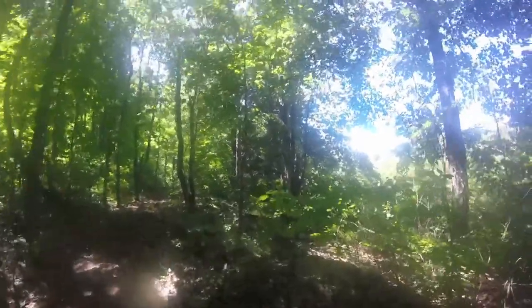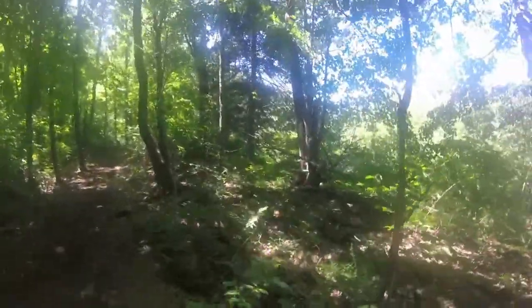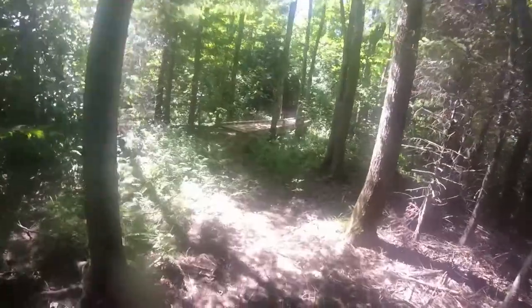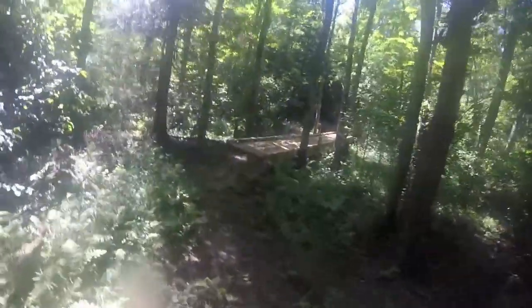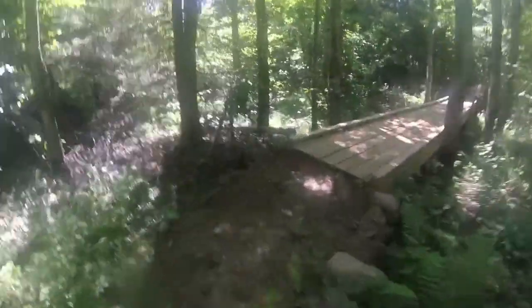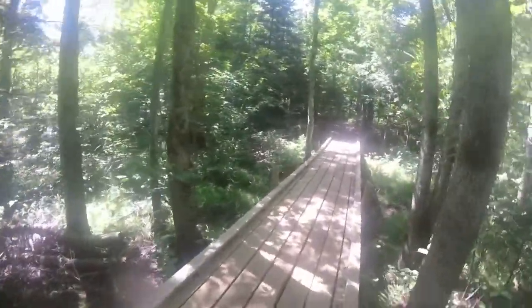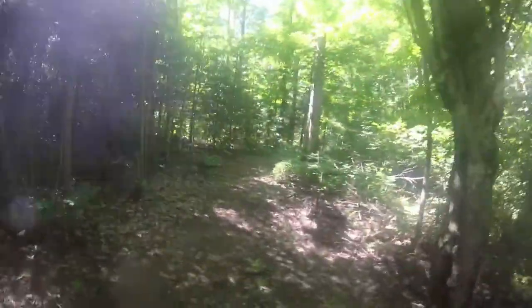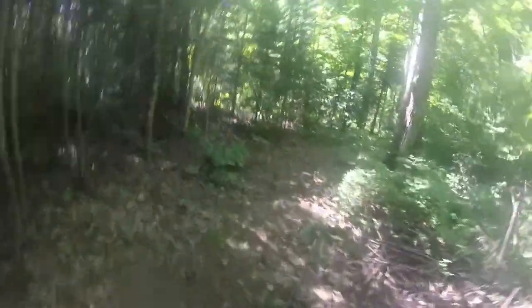Yeah, there it is over that way. You can just barely see it. Oops, look at what we got here. We got a bridge over a creek. So we're making some progress because there's about 5 bridges like this within the last half a mile before the Sullivan Fire Road. So I am making some progress and getting up to the Sullivan Fire Road.